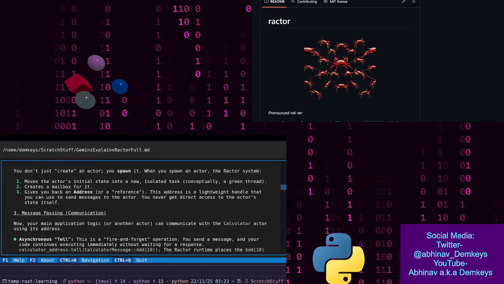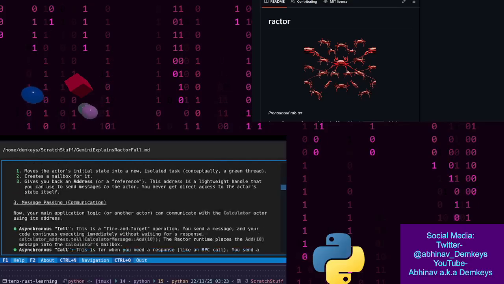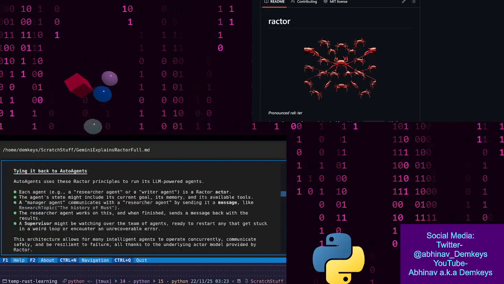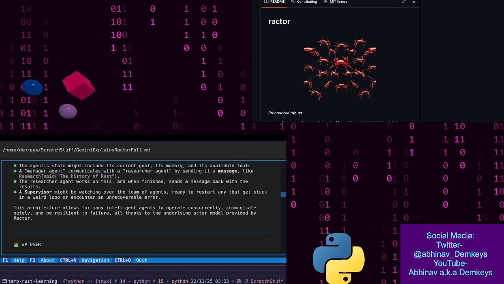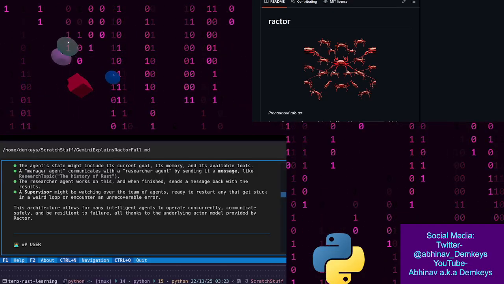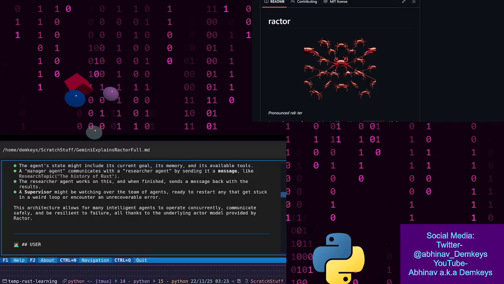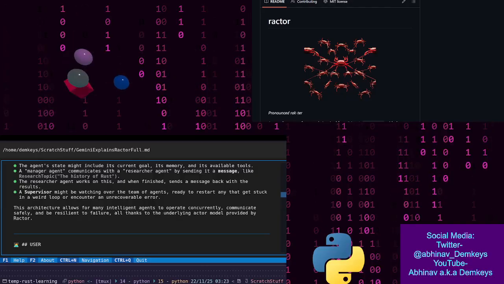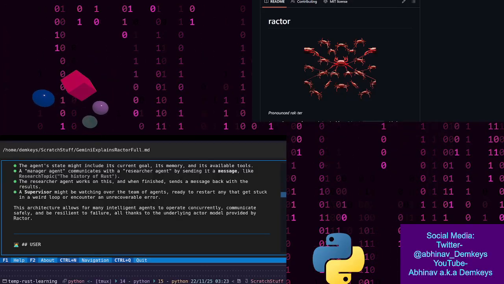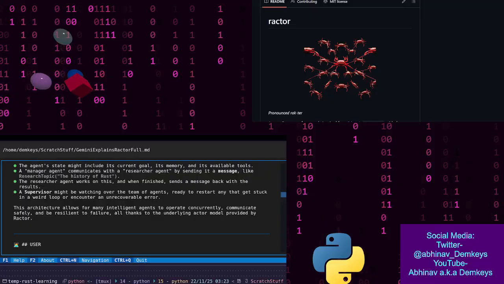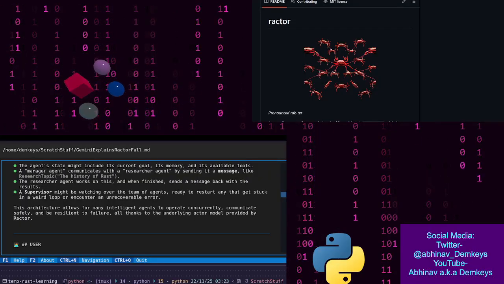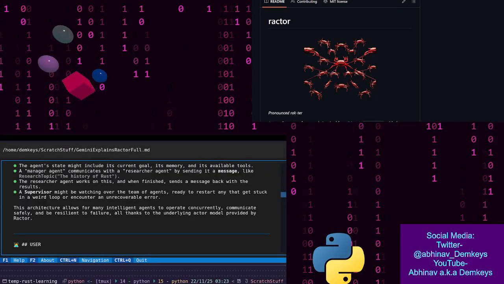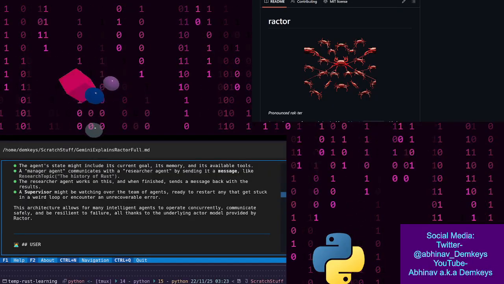It was giving a bunch of very useful information, which helped me learn a lot about Ractor, and I'm definitely going to be using this later on. And dude, I'm legitimately curious about whether I would be able to use this in game dev as well. I'm seeing no reason why I wouldn't be able to use it to do specific tasks, because the concept of an actor seems really interesting to me.